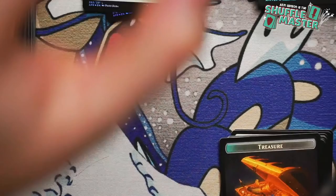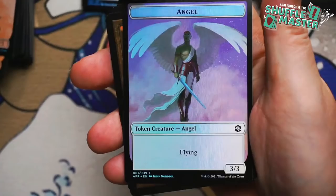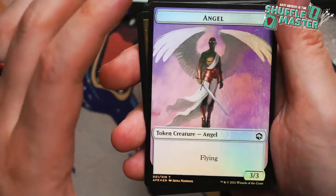All right, my camera turned off, but that's okay. I'll let it rest for a little bit. My face camera, that is. Look at this angel, man. Damn. That's like creepy. Is it a 4/4 flyer? Oh, it's a 3/3 flyer. Well, that's interesting.